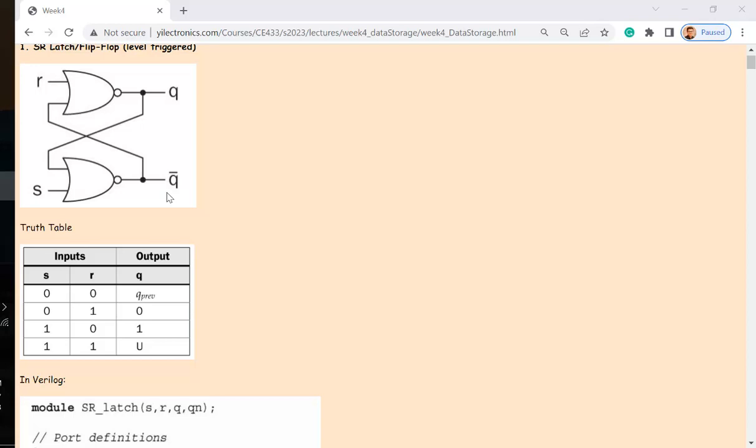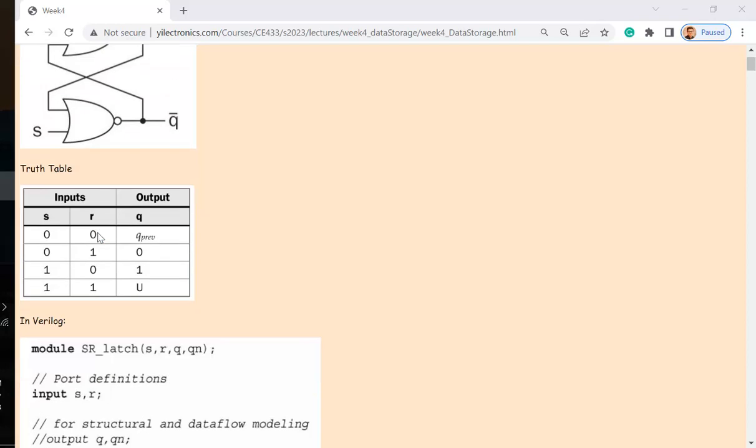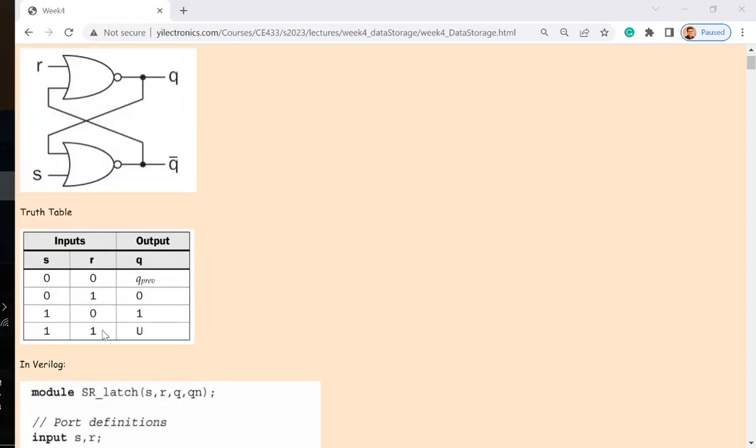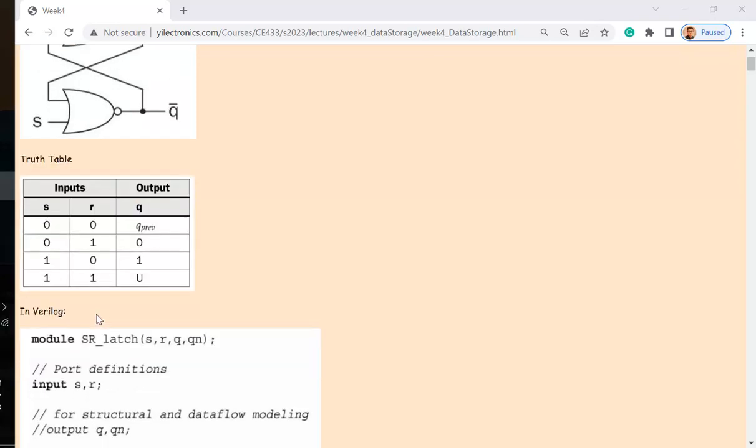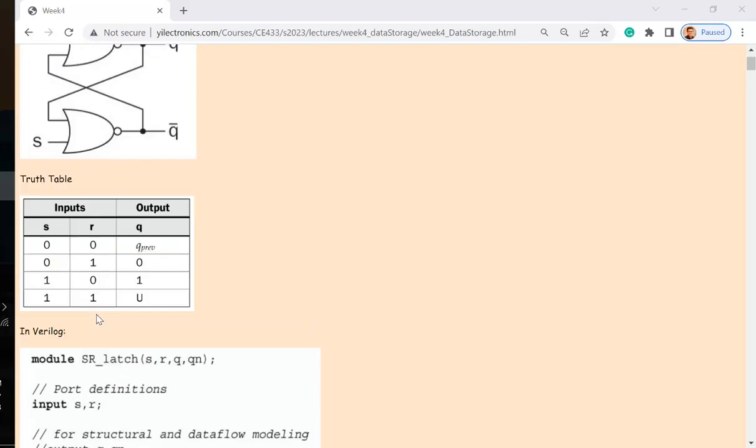Okay, so if you give a 0, 0, then it's going to be a memory. And why is that? Because 0 is not going to change anything for the OR gate or NOR gate. It can be ignored. It's going to be determined by the other one. So in here, we never use 1, 1, but we can use 0, 0 or 0, 1 or 1, 0, depending on the purpose of the input, what you want to do for the output, and how to model it in Verilog.